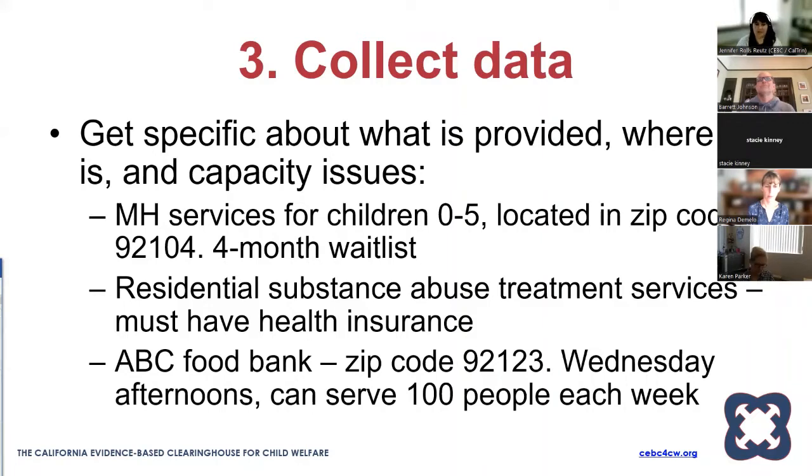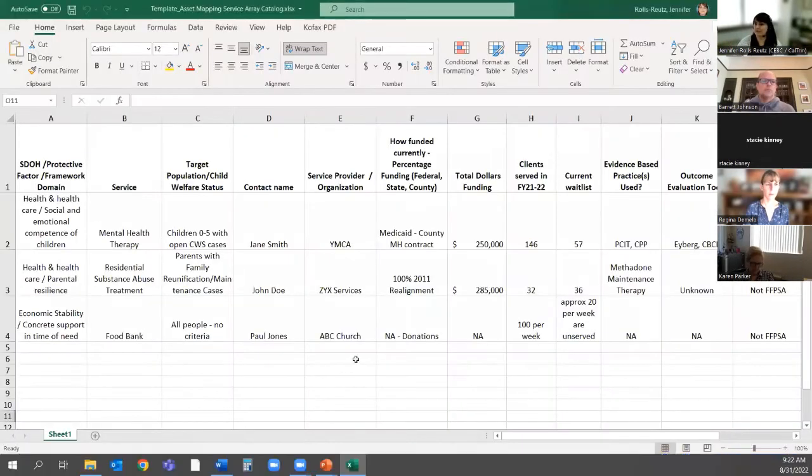I'm going to give you one more tool here. And I just want to remind folks that we're going to use a template that we put together. It's very basic. I'm going to switch and show that in a second. But remember, this is just one example. You can take this, you can download it, you can add it, you can personalize it, you can do whatever you want with it. But again, asset mapping can be done many different ways. So don't feel like you have to use this template, not required at all, just an example. So let me switch over and show that.